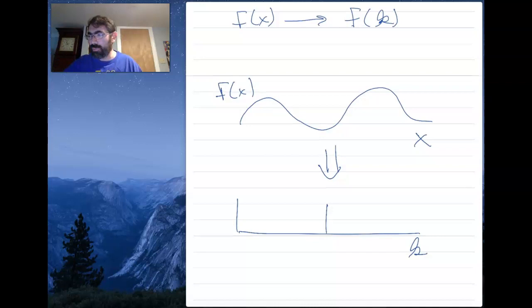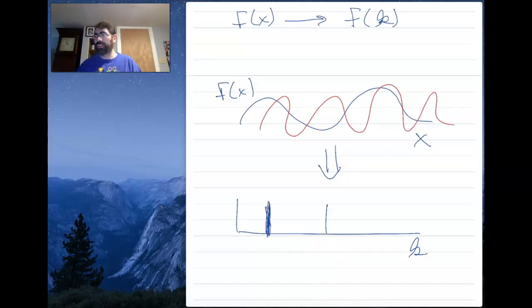But if I had a different wave, then I would get a wave number which is probably down here, because I now have a different number which quantifies the wavelength. And so this would be our function in terms of wavelength space. So I will stop here, and you can pick up on the next videos how we're going to come up with operators for X space and see how that works with the operators in K space.